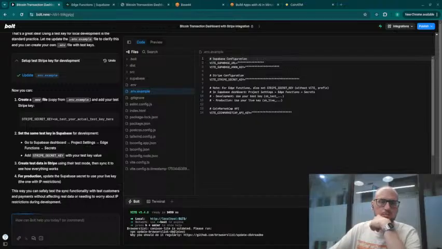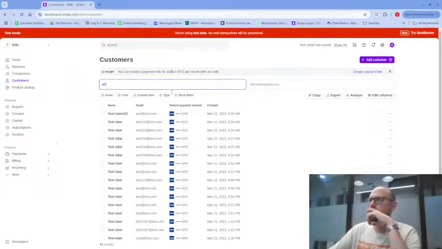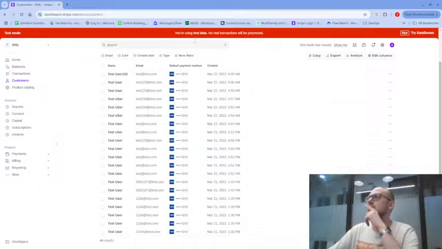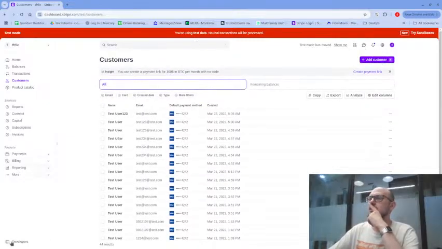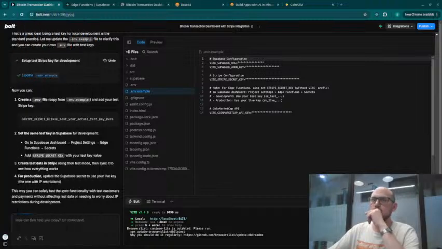Yeah, there's a bunch of test users. Very cool. So here I can actually show you that there's a bunch of test users in my Stripe. This is what my Stripe dashboard looks like, the test one. You see, I switched over to test mode. So now I'm going to create a test key.